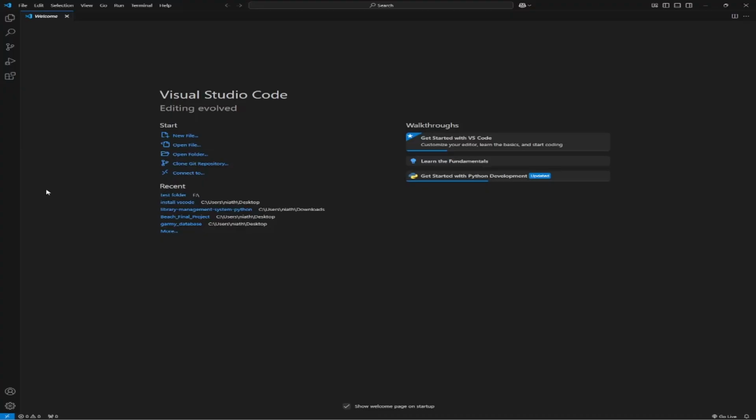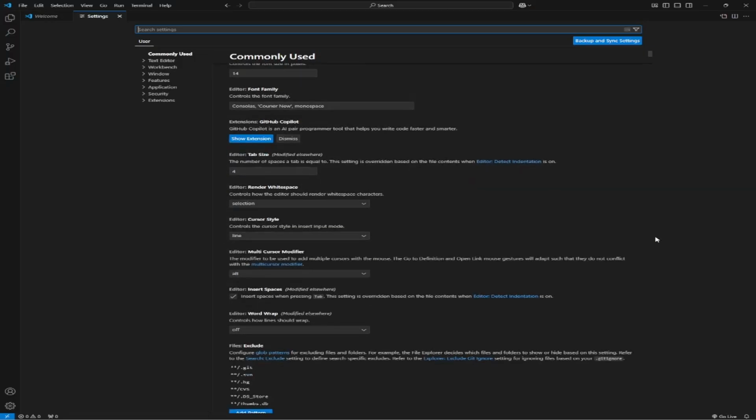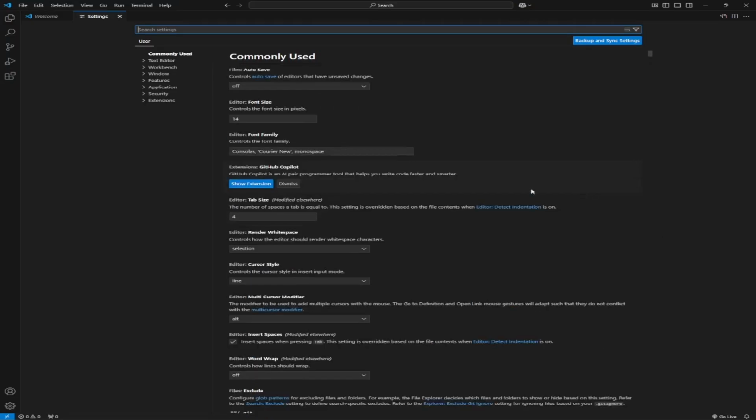In order to customize Visual Studio Code to our preferences, we're going to come down here to the bottom and click on this little gear icon, which is Manage. Then we're going to access the settings. Here is where you can change your themes, your font size, and your other preferences. Me, personally, I just use the baseline generic setup.